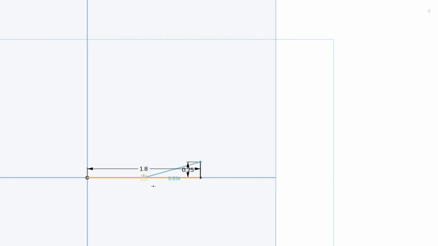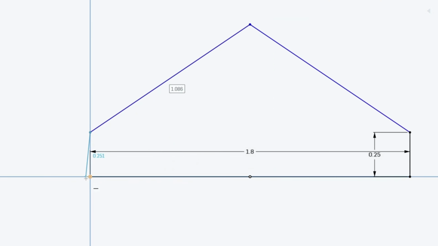If I line it up, put my mouse on the center here and line that up. Now I know the distance from the top to the bottom, but I can't do that at this moment, so I'm just going to click. I'm going to draw the other half. And if you see, I can line it up with the other side. Click, and then I can close it out. As I zoom in, you can see that that's 0.25, which is what you want. So I'm not going to type in the number there. I'm just going to leave it as it is.